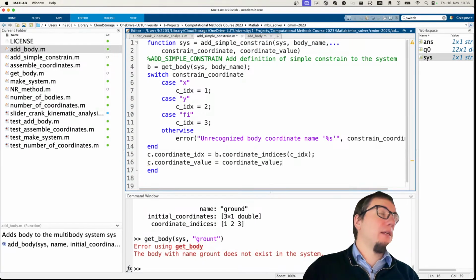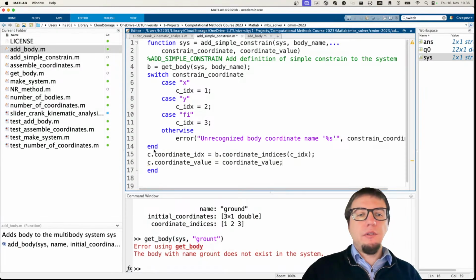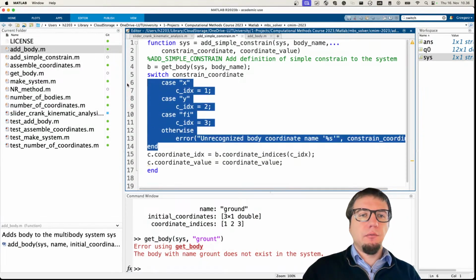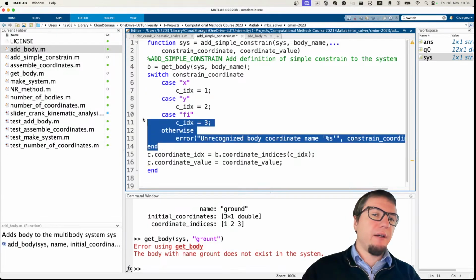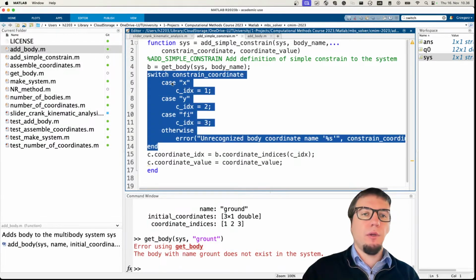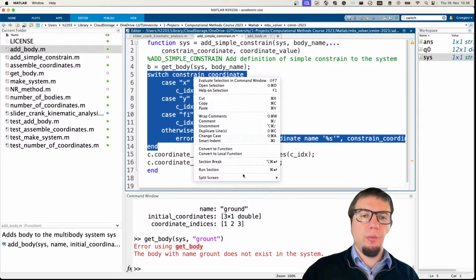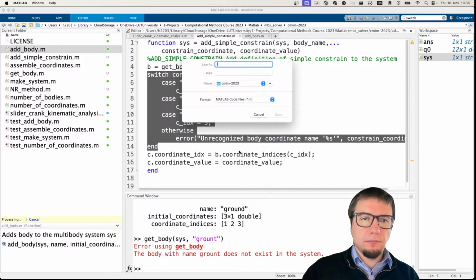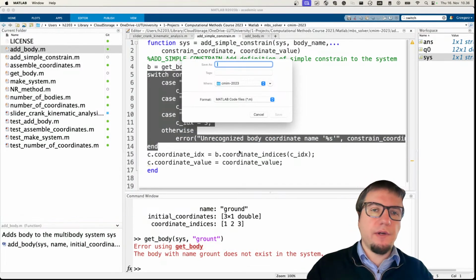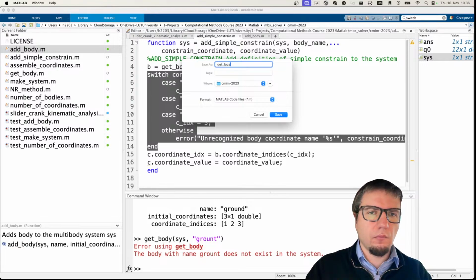Okay, does all this make sense? We'll just make one shift. We'll put this as a function because it's too long to keep it here. So here we can use convert to function, and we will use function get local coordinate ID.